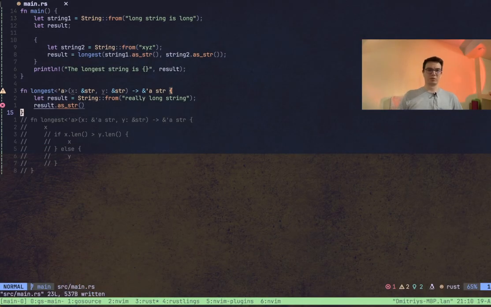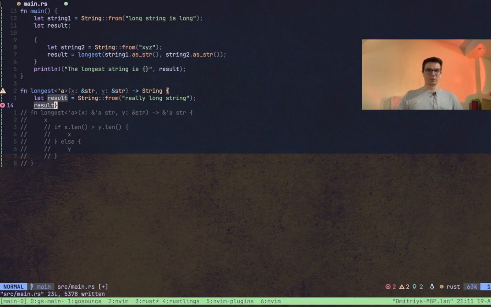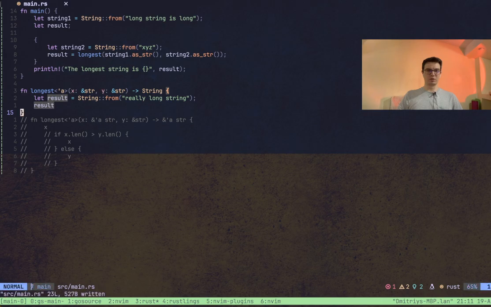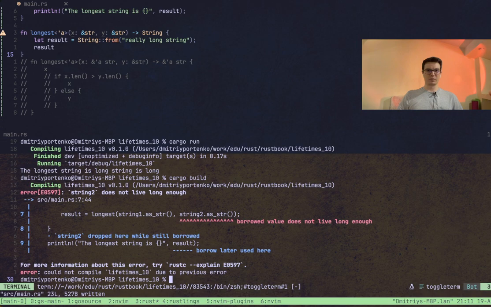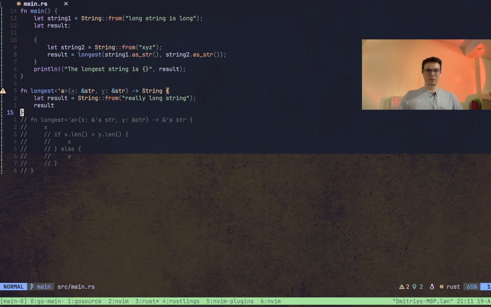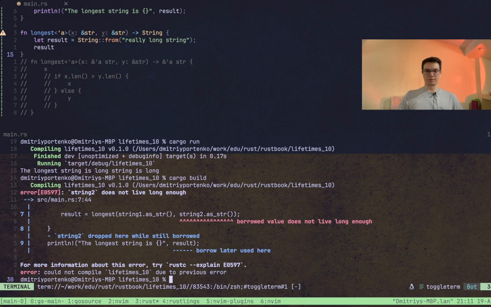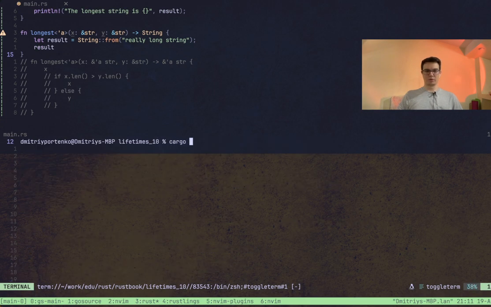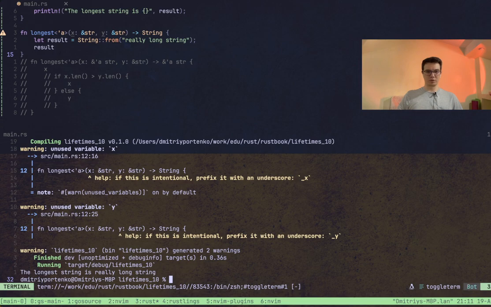So is it better to do something like String and simply return? Can we do this? And it will actually work.